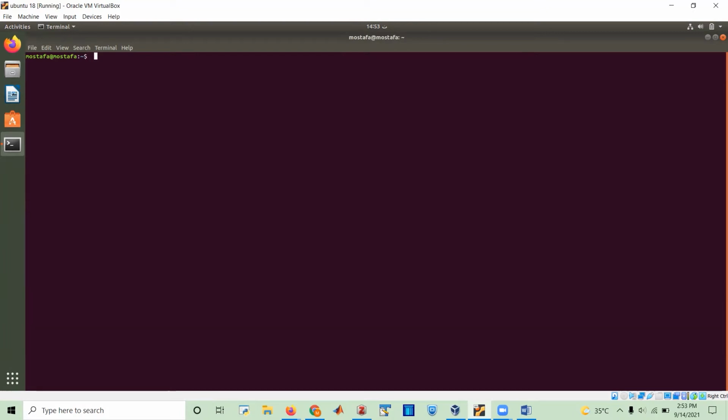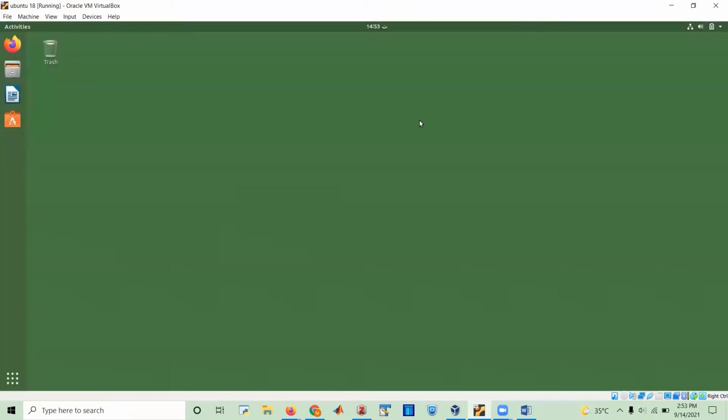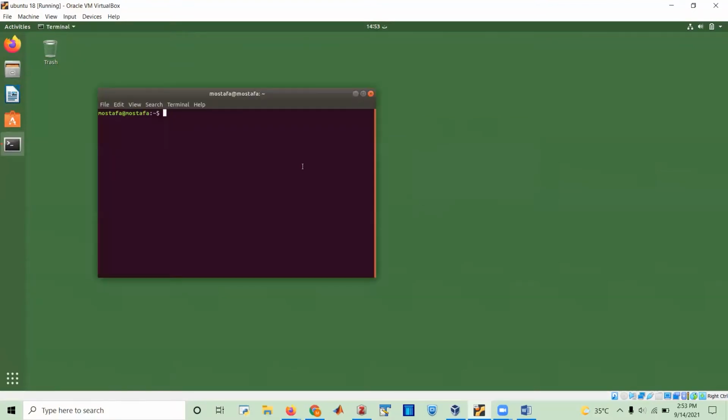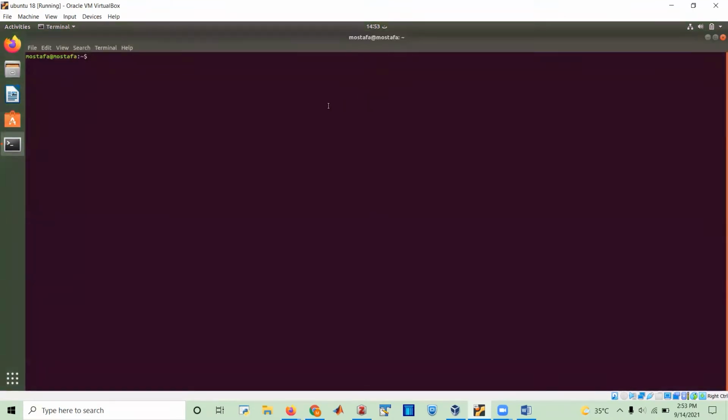So let's get started. We will type the command. So we open the terminal here. Let me show you this one more time. We hit right click and then open terminal. And if you use terminals very frequently, then it would be better to pin them to this bar here. Let me show you how we are gonna do this installation.